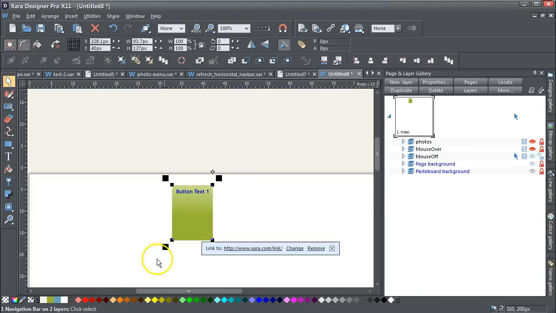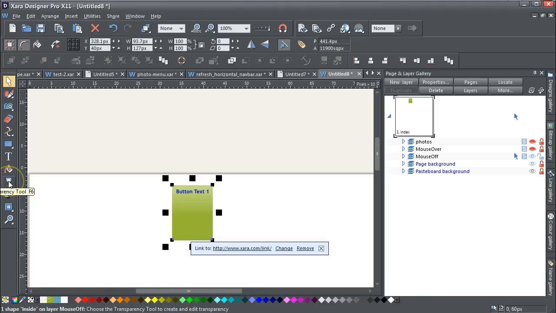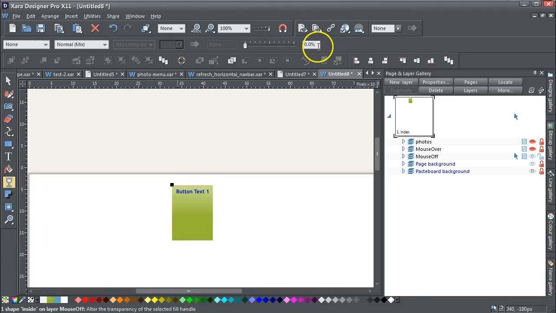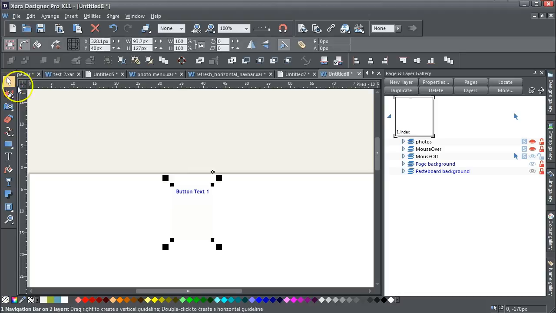Again, I've selected one nav bar on 2 layers, so I'm going to hold down the control key, and I've just now got this green rectangle with a linear fill. I'm going to give that 99% transparency.